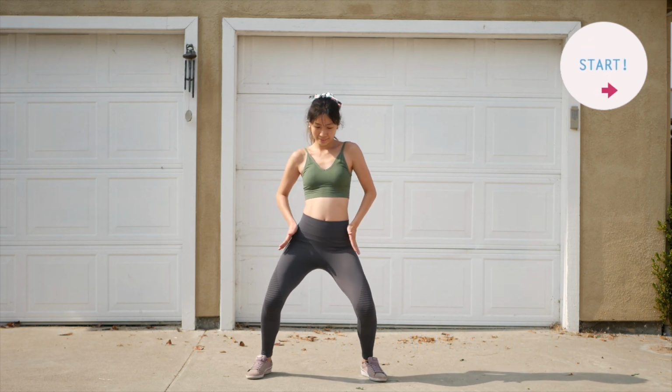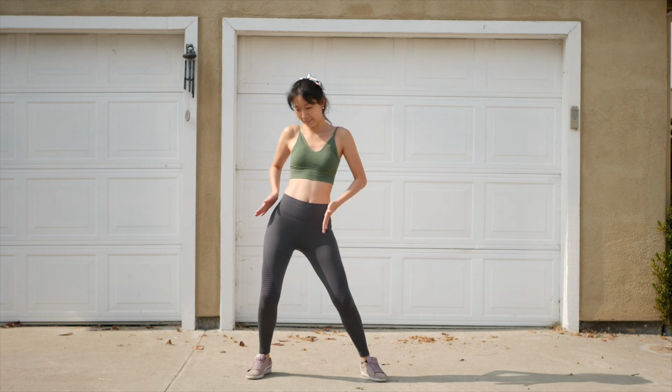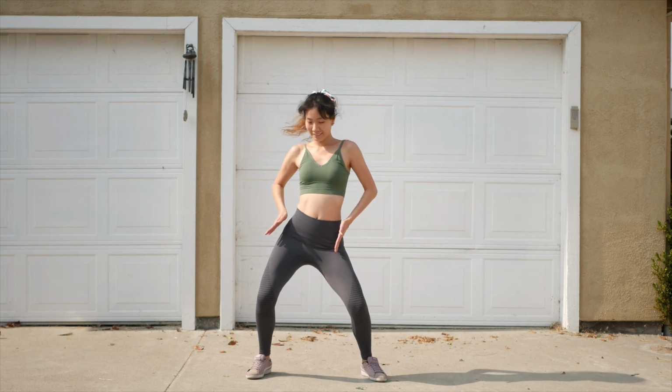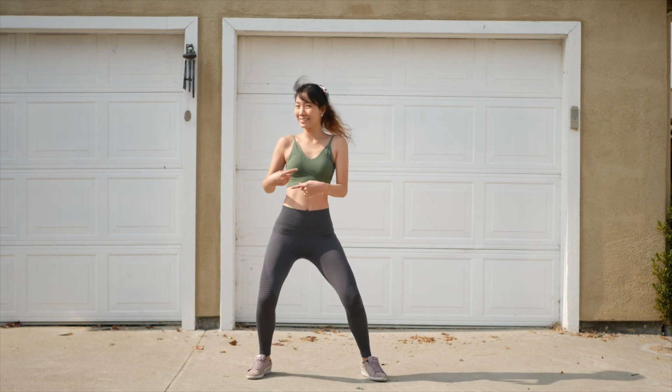Number 5, we're going to swing the hips side to side. You will see the hip swing angles like a pirate ship in the mirror. When it goes to the highest point on each side, the leg on that side will be straighter.